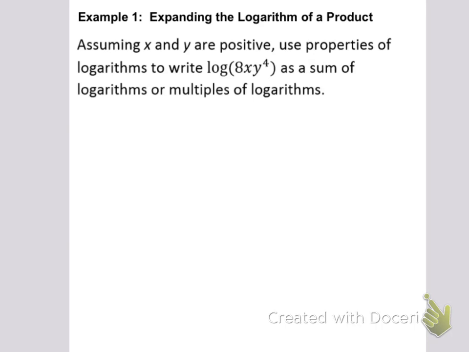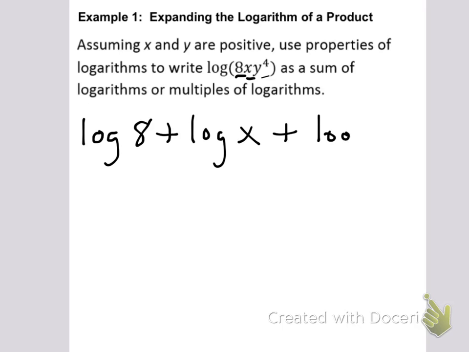All right? Now, we have a multiplication here. Now, don't be fooled by that 4, okay? That 4 exponent only goes to the y, all right? So we're not going to put the 4 in front right away. We will, just not right away. So I have 3 terms here. So I'm going to write 3 logs. And I'm going to add them together because they are being multiplied together. So when you multiply, add.